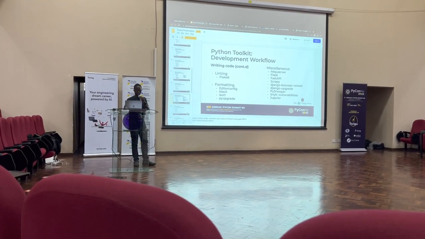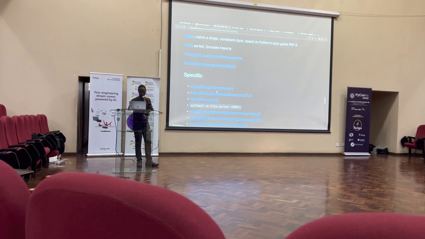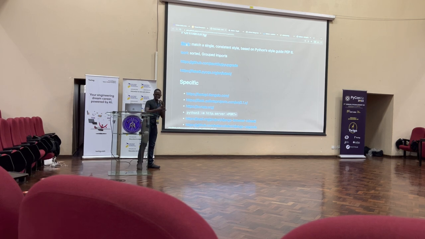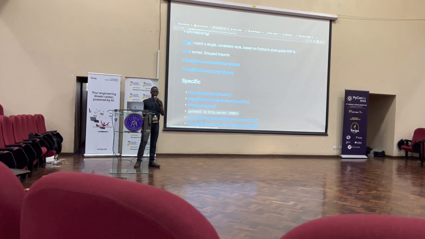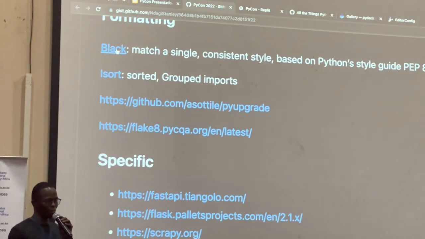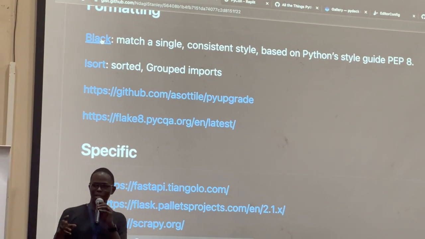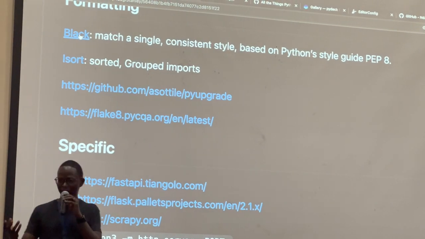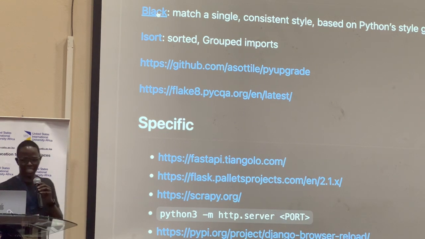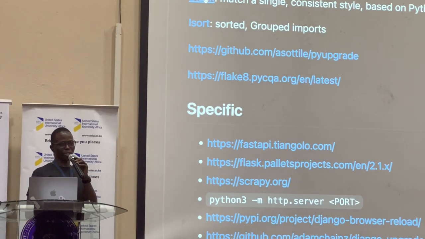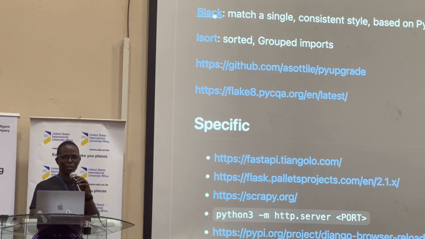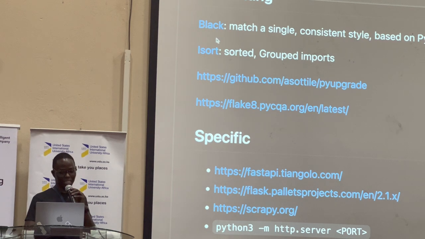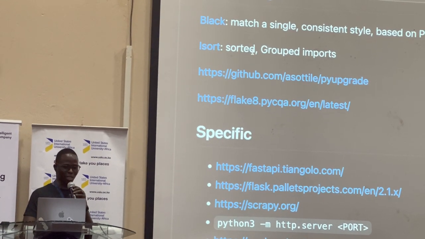Maybe for the rest, I mentioned we have the links here. I sort black. What black does is that it gives you a consistent style guide for your repos. And for the most part, it's not configurable. So a number of people just decided this is the way we are writing Python. And if you install black, especially for a project that has been there for a while, almost every file will have been changed by the time you're just running black. So it's a big one. It's, as I mentioned, opinionated.